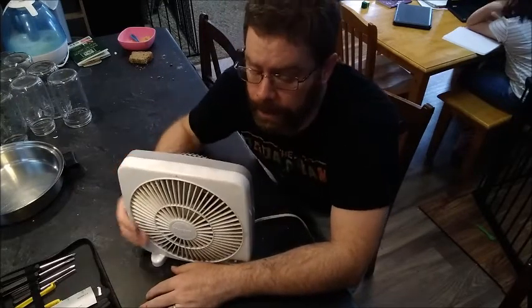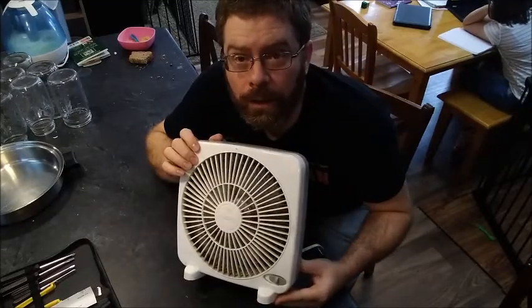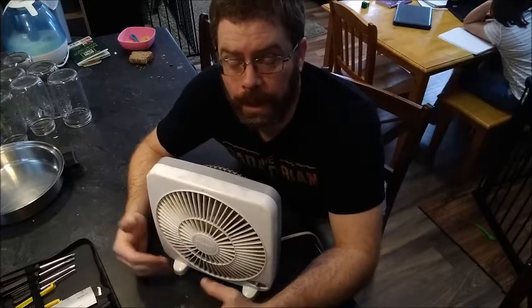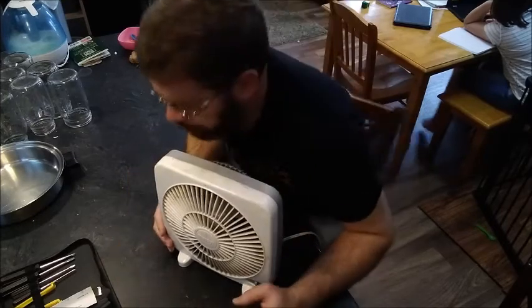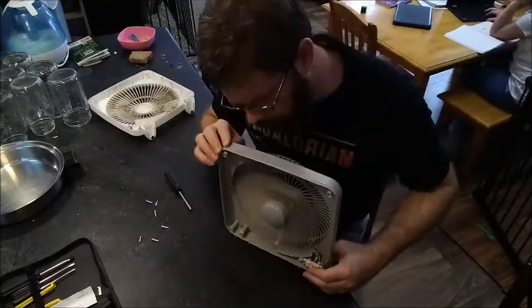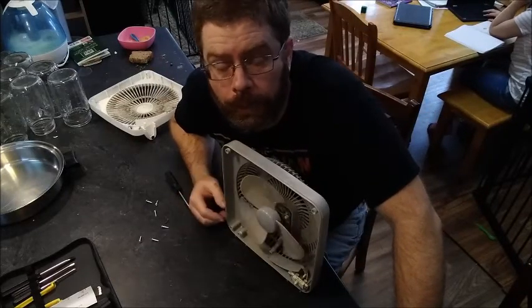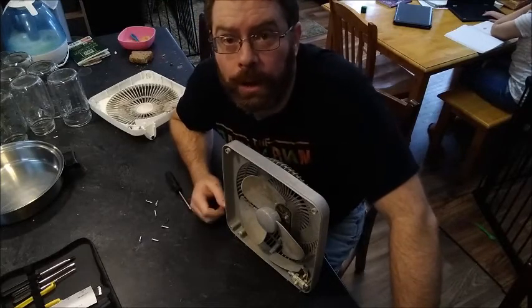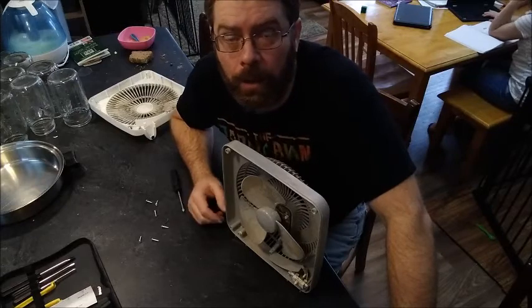Today on our use it up and wear it out portion, I've got a fan that's making noise. We've actually had this happen before. Because we burn our wood stoves so much, we get a lot of dust in the air, and the dust will get into the motor and foul it up. I've been able to clean these fans out before and get the dust out, and they'll work fine. So I've been able to blow out whatever the offending piece of dirt, soot, or ash was. I'm going to take this down to the garage and blow it out with compressed air to get it really cleaned out so I don't have to take it apart again in just a couple of weeks.